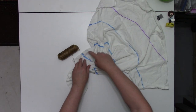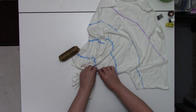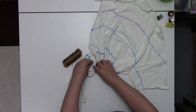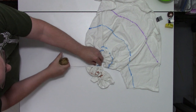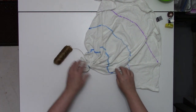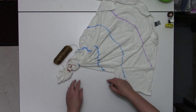So now I'm going to go ahead and fold this. You don't have to worry about precision on this. If you're off a little, it's all good. So I'm gonna work the rest of these all the way up, and then I'm gonna come back and add any extra that I think I need to have in here.